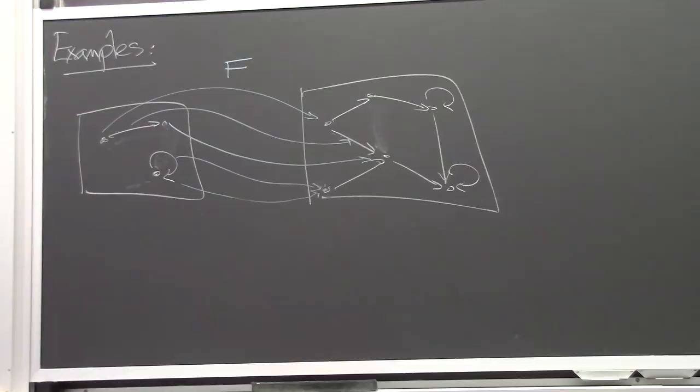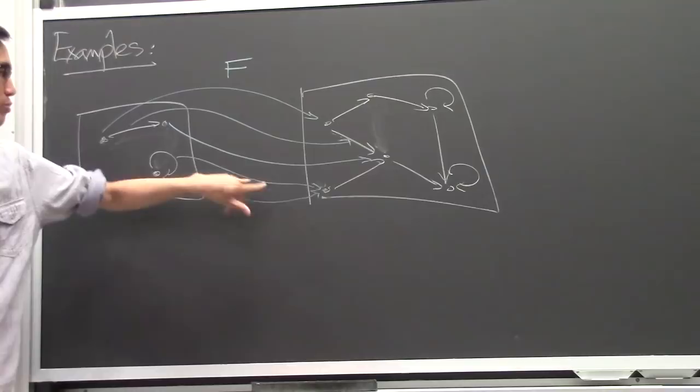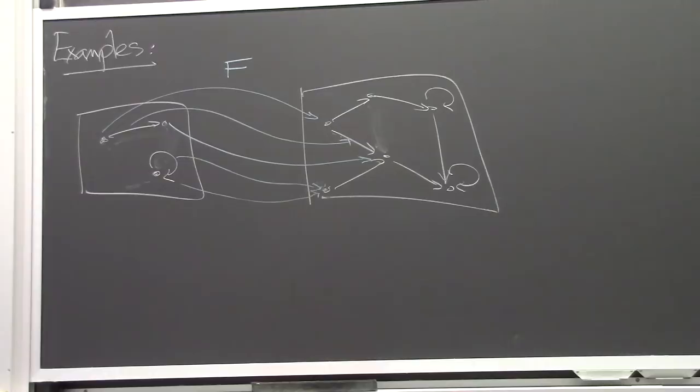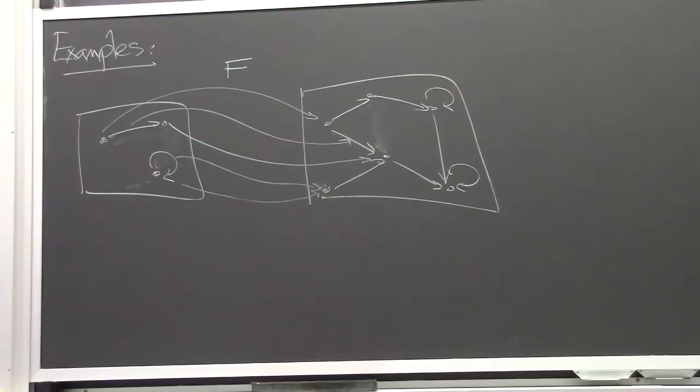So that's how you can sort of think of a functor. The structure I've drawn here is somewhat like a graph homomorphism. It's sending edges to paths and points to points. So in particular, any graph homomorphism, so anything that sends edges to edges and points to points, preserving source and target, will induce a functor between the two categories that the graphs present. Okay, so that's a first example of a functor.